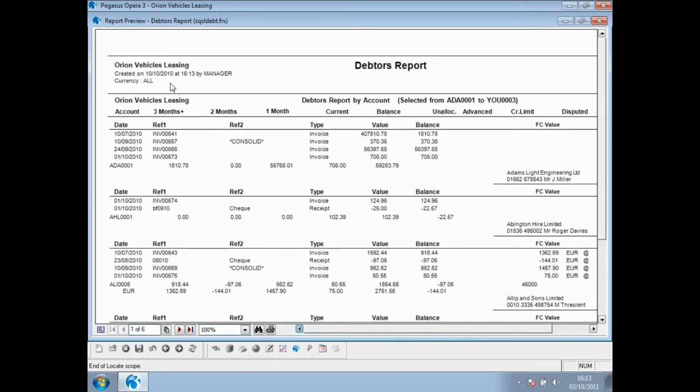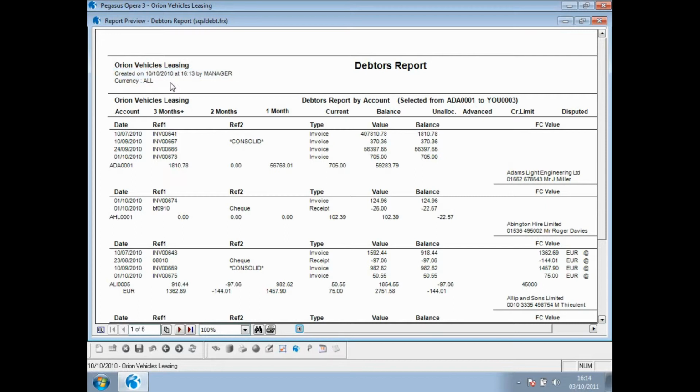And there we can see I've been presented with a list of the outstanding customer debts as at today, aged according to the length of time the debt has been outstanding. This report and also the purchase ledger creditor report has remained unchanged. Many of our customers are perfectly happy with the way these reports currently work, and they will remain completely unaffected by the new reports that have been introduced, so they can simply continue to produce these reports in exactly the same way as they always have done.